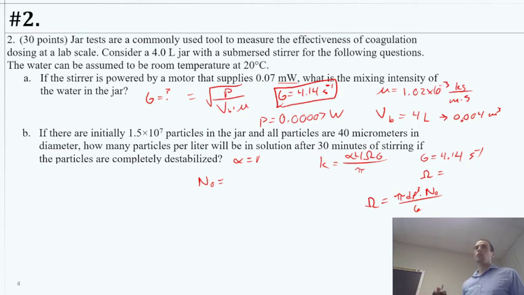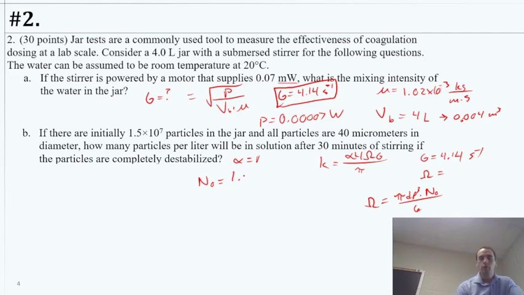it's a 4-liter jar. So we need to divide that by 4, and then not only that, but we also need to make sure we put that in cubic meters units instead of leaving it in liters, because our n naught has to be put into meters, or excuse me, the dp has to be put into meters. Maybe we could put this in some number per microliter, cubic micrometers, and leave dp in micrometers. That would be okay. It would be awkward, but okay. Or it would feel awkward to me anyway.